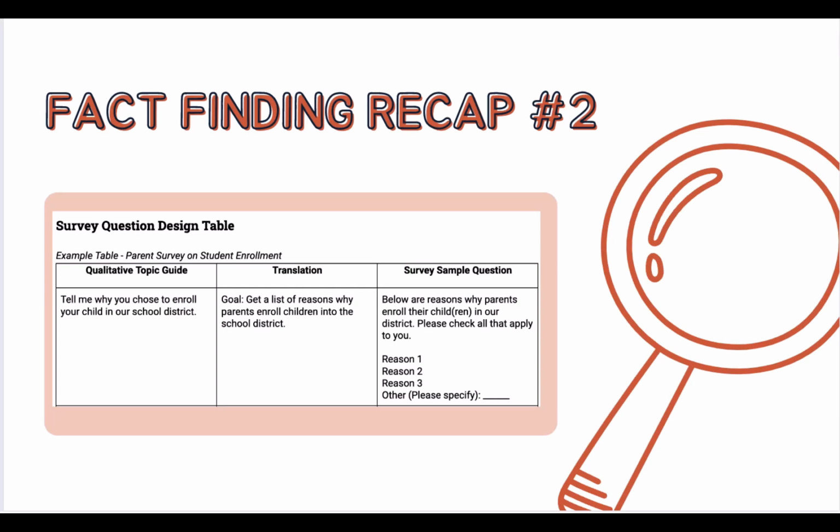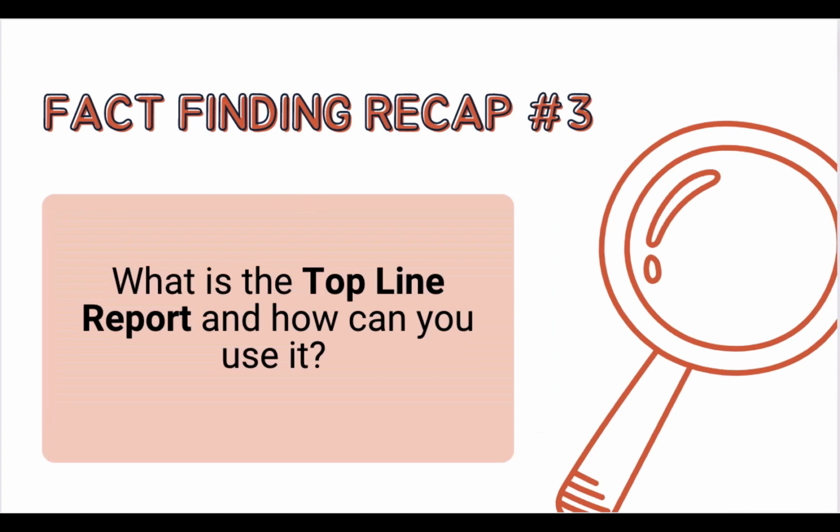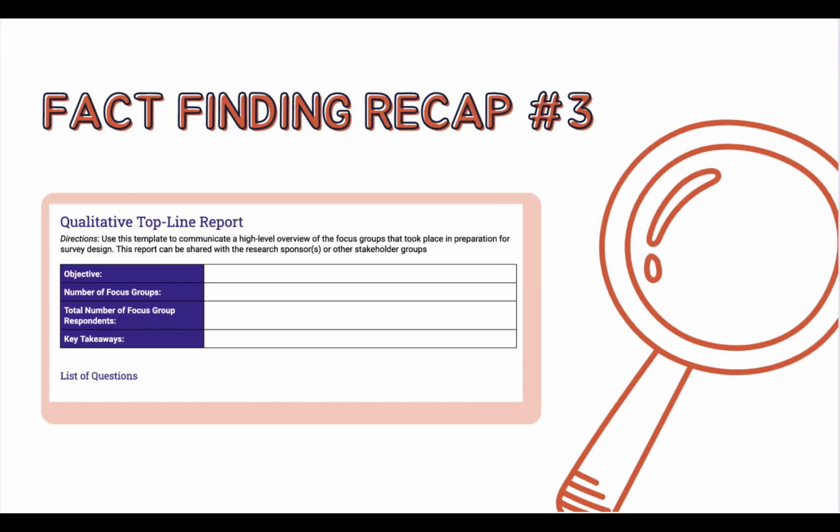Now moving on to our final recap component, what is the top line report and how can you use it? So you should use a top line report to communicate a high level overview of the focus groups that took place in preparation for survey design. And this report can be shared with the research sponsors or other stakeholder groups. We have a top line report template linked in the speaker's notes for your reference. And this completes our fact-finding recap, so we will transition into our actual topic for today.